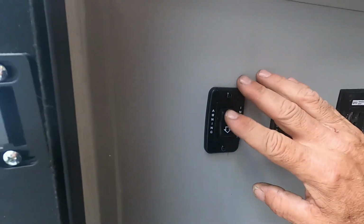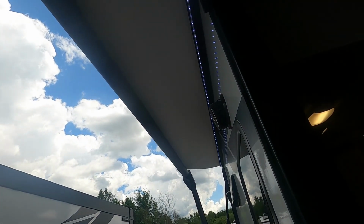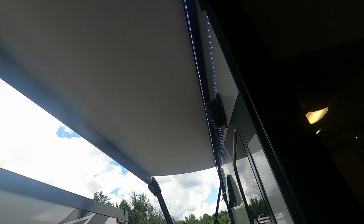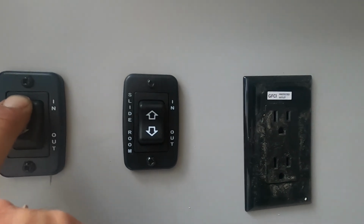On your awning, start to run that out. You'll only want to run that out until you see your flap fall down to 90 degrees, and then you can see a white flap fall down and you can see your brown bar. If you keep holding that down, that will run itself out past that point and start to run itself out backwards. So keep an eye on it when you're running it out. Make sure you don't run it out further than you need to. Next, that slide control, we'll utilize that when closing the unit up.